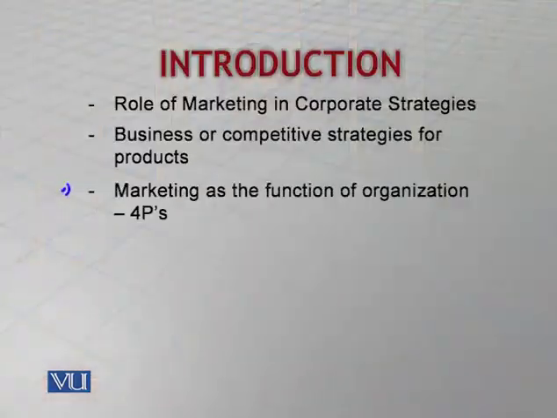At the last level, we had discussed marketing as a function of the organization. Those functions were basically activities performed in terms of new product development, the price of the product, promotion, as well as where that product would be located in the market in terms of place strategies or logistics.